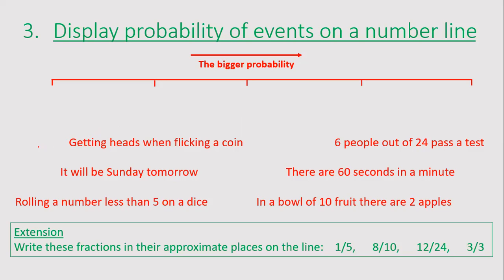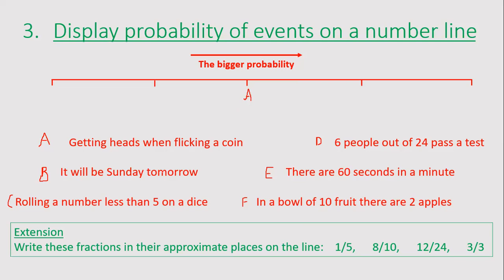What I'm going to do now, as I go through the answers, is put a letter next to each one, just so it's clear what I'm marking on the probability line. I don't have a great deal of space to type or write, so this will show a little bit easier, I'm hoping. You can see me labeling them all A to F. So what's the chance of getting heads when flicking a coin? A, that's 50-50. It's half a chance, either heads or tails.